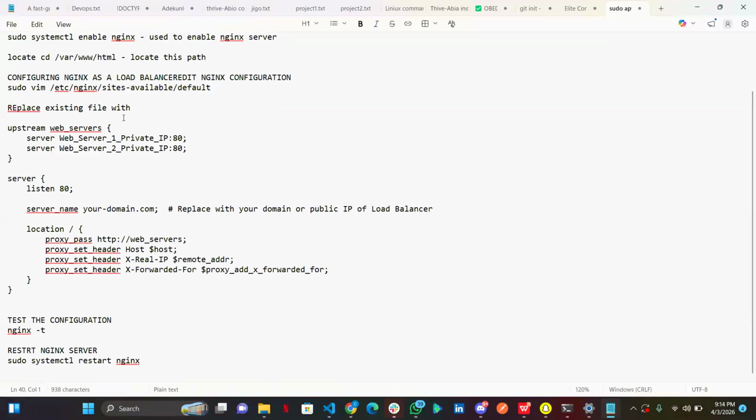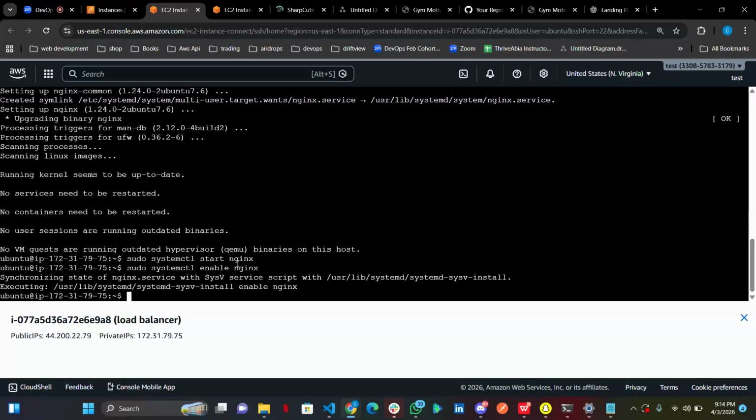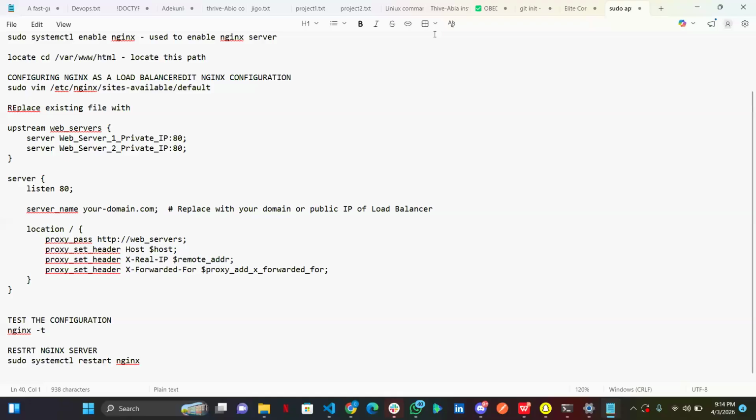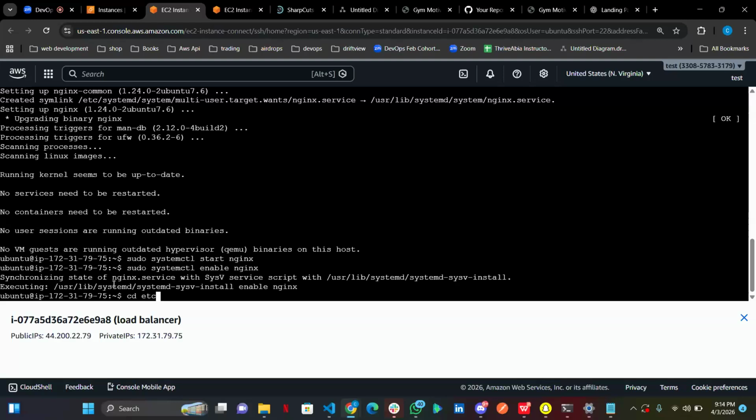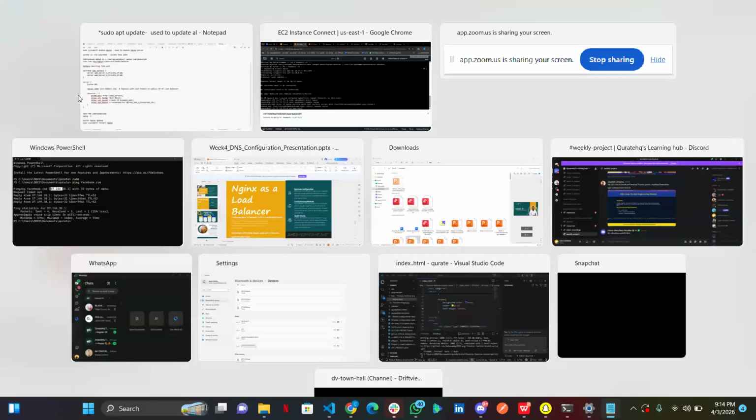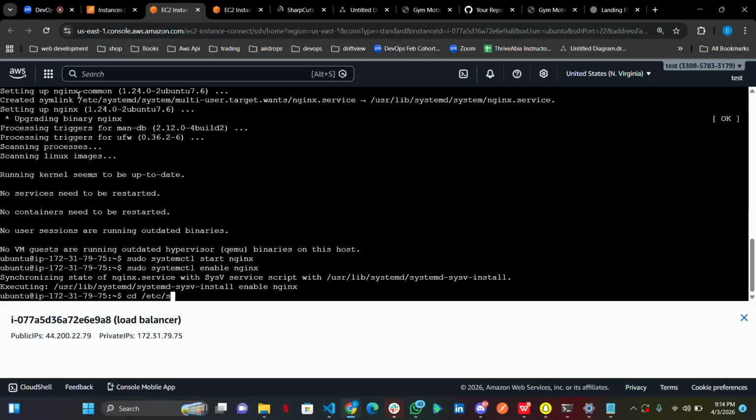So the next command will be cd etc, right? So you just come here, cd slash etc slash nginx slash sites-available, right?